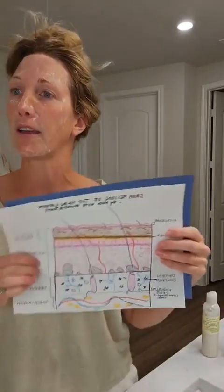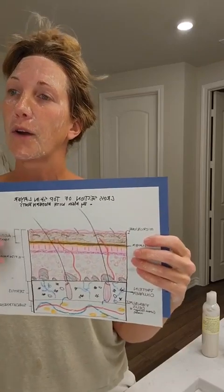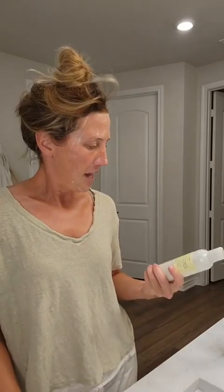Oh, you guys know all about the microbiome now, don't you? Because you got like a construction paper crayon drawing, okay? Microbiome. Whew, this is so peppy. So I'm just gonna leave it for a couple of seconds. I do like to leave some of the product on for a little bit because I feel like, hey, if I'm paying for it, I'm letting this soak in for a second. Know what I'm saying? Yes, so love this.